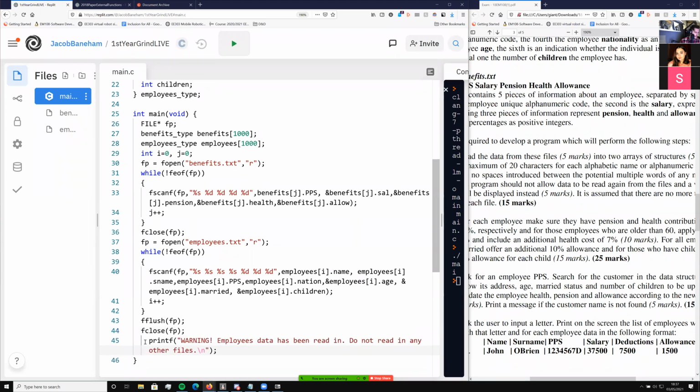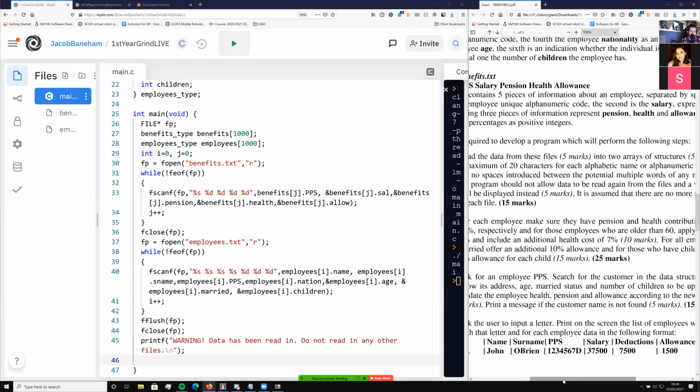There we go. Warning. I'll just say data. Yeah, so this is just saying do not print. Now, this will be more relevant when I move on to do all this as an external function, and I'll do it with a switch case, which I'll be doing at the very end. So that's 15 marks. Well, let's see.